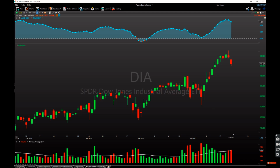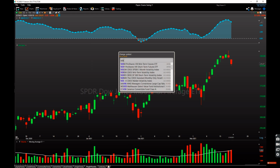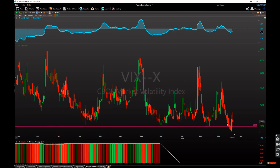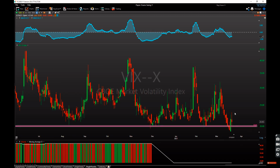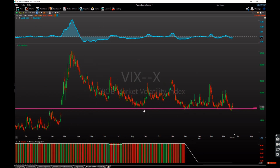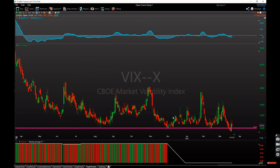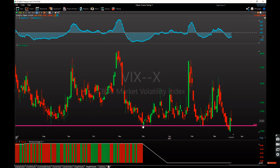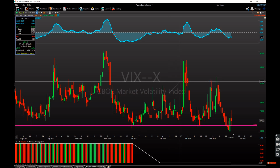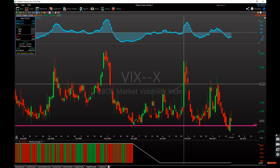Now, if we move into some of the other markets, actually, let's go right to VIX, because I did want to pay attention to VIX. So we mentioned this 20 level here for the VIX has basically been the floor for volatility for the past 8 months, 6 months, but even more recently, the trade, as we have mentioned, has been basically to buy vol at 20 and to unload it as the volatility index approached 30.